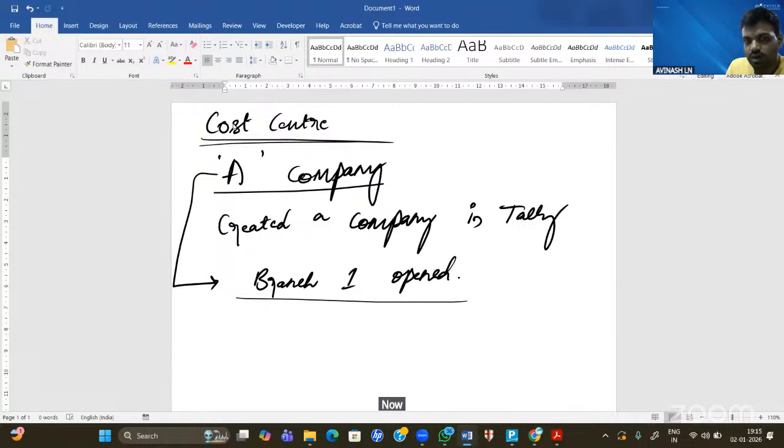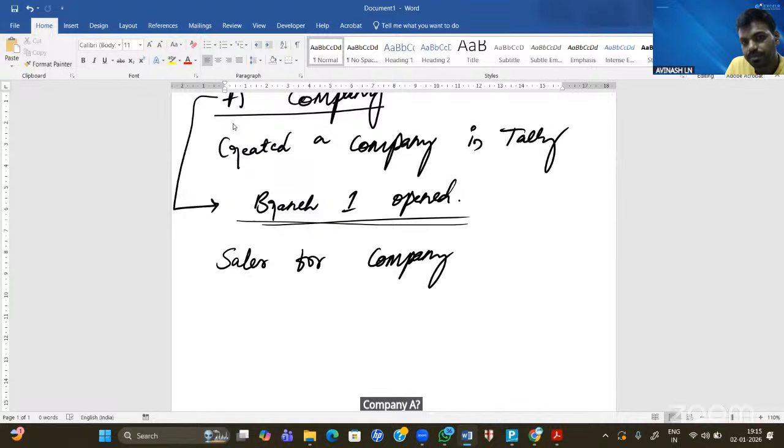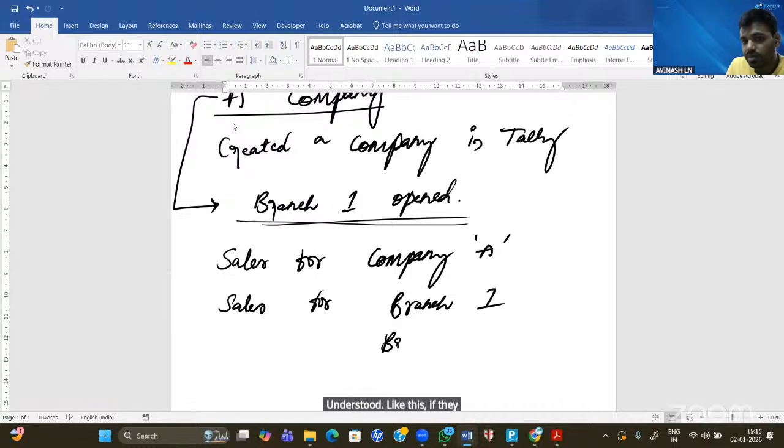Now you need to record sales for company A and sales for branch one. Understood? Like this, if they open branch two, how do we maintain branch wise accounting in Tally?